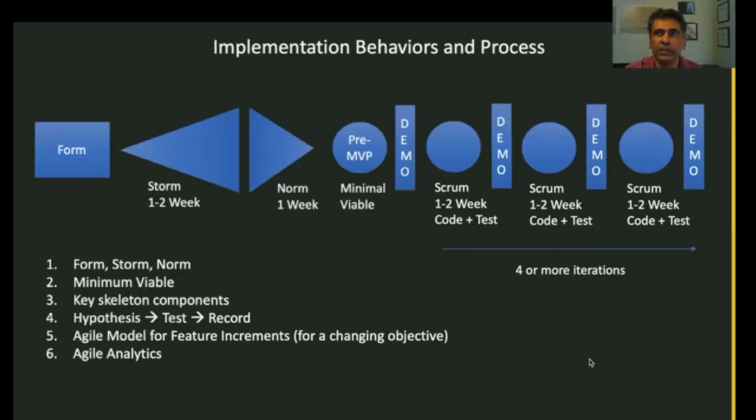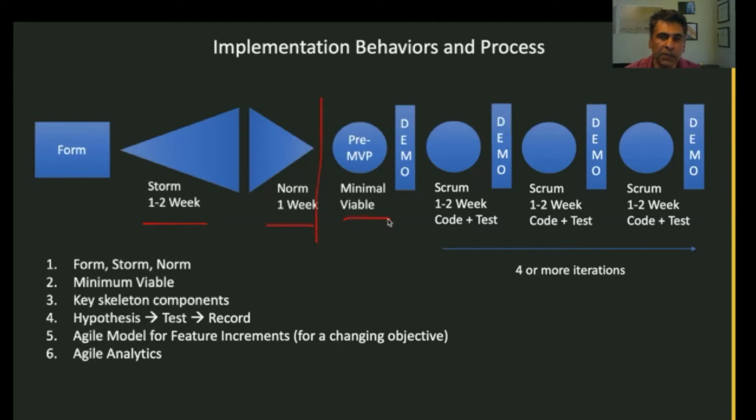So these are the stages of what you can expect to happen. In the next few weeks, you're going to be proposing a project, and you'll be forming teams as you do it. There'll be a certain amount of brainstorming in the beginning, and then what I would call normalization, where you all have a common agreement about what it is that you're going to be making. At about this time, we're going to be asking you not only to make a low-tech demo, but also to use something called an innovation navigator to record what is the essence of your project. From there, you will create what is basically a minimal viable version of your project demonstration.